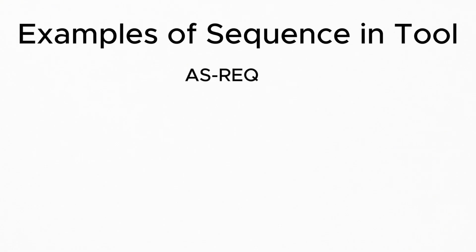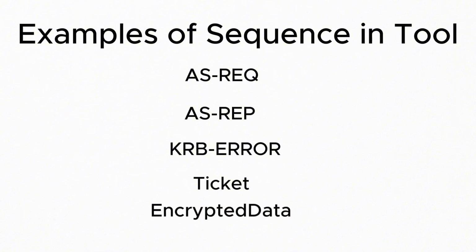Now, when we continue to look more deeply into ASN1, there's also something known as a sequence. A sequence is simply a collection of fields. Most of the messages that we're going to play around with, including AS-REQ, AS-REP, something known as a Kerberos ticket, encrypted data, so on and so forth, are actually sequences. Not only that, some of the fields within these sequences are also sequences themselves. So when you think about that, just try to think of a function within another function.